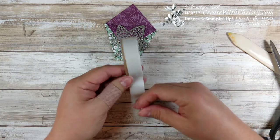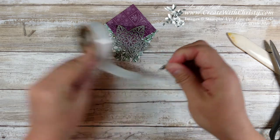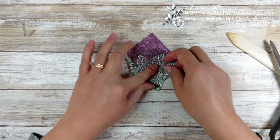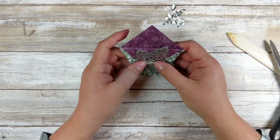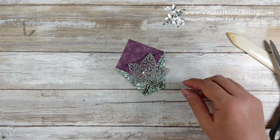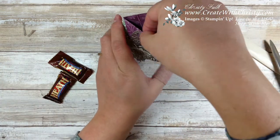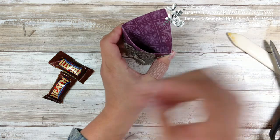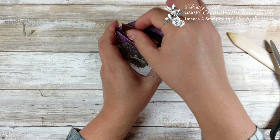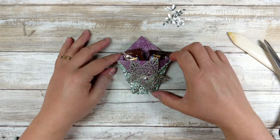Now I'll grab my glue dots again. Put a glue dot right in the center of the button, and then I'm going to put it right here in the center of the leaf and push it down a little hard — that way it's on there really good and it won't wobble. Now I'm going to get two little Heath bars here. I just put my fingers inside and squeeze the ends to open it up a little bit, and then you can pop those right in. You can put whatever you want in that'll fit. See how quick that went? You could mass produce these really quick.